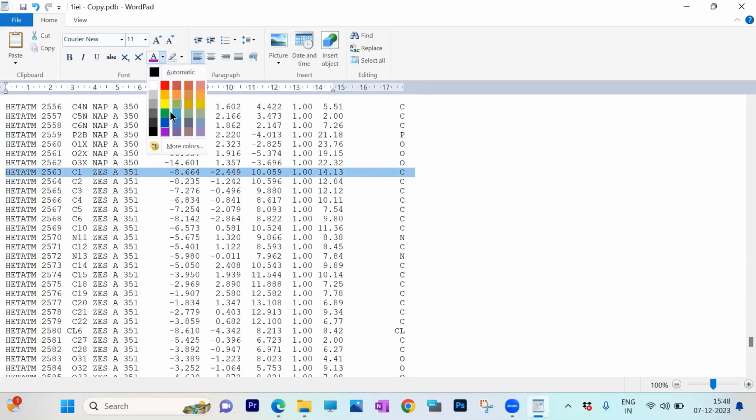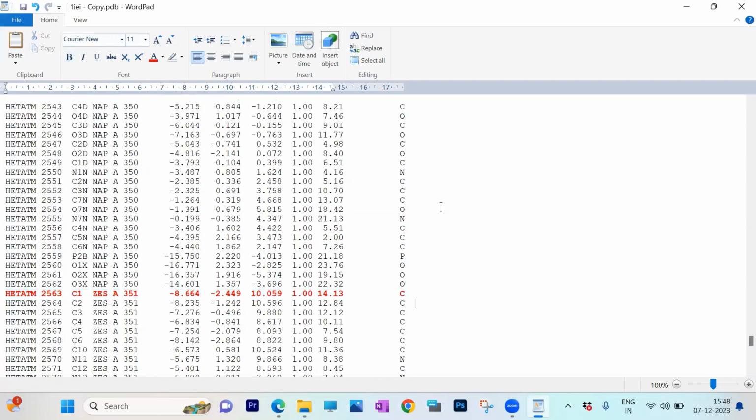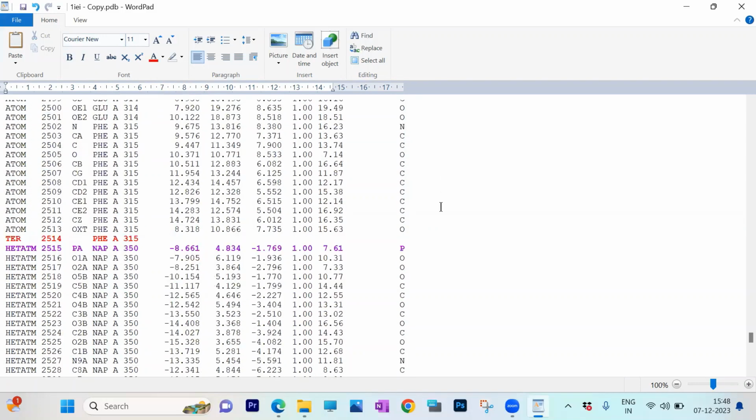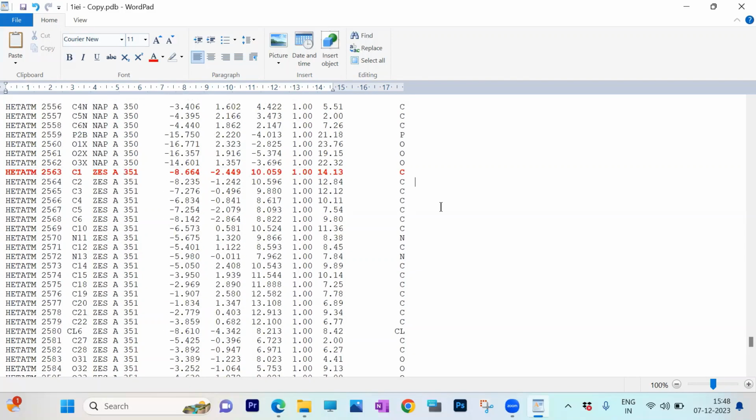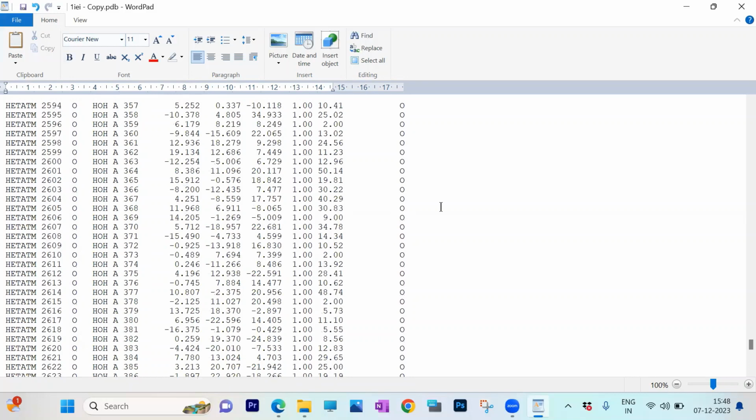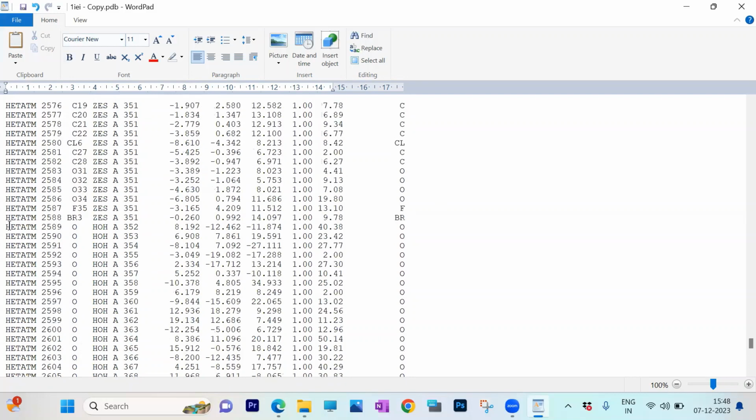That is zenarestat. So the first heteroatom is NAP or NADP, the next is zenarestat. Then if you scroll down further, there is another heteroatom which is water. Water is also not belonging to the protein, so it is also called a heteroatom.